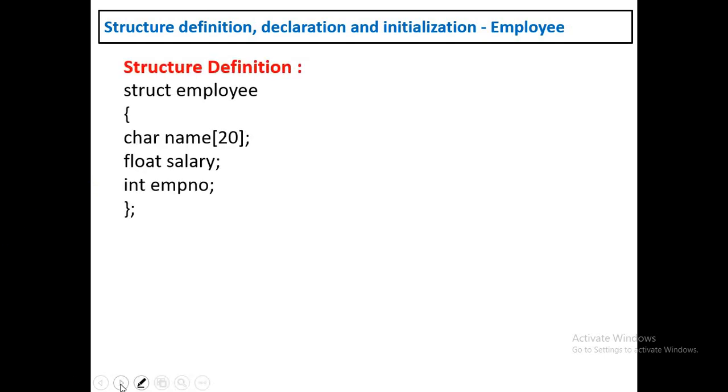Now if we club all these together as a program, this is what we are referring to. The structure definition is nothing but defining a new data type by name. Struct is a keyword that we are using, and the structure name that we follow here is employee, or we call it a tag name. Under that we have clubbed these 3 different data types together. We call these structure members. This is what we write at the very beginning of the program after the header file. This is what we call the structure definition.